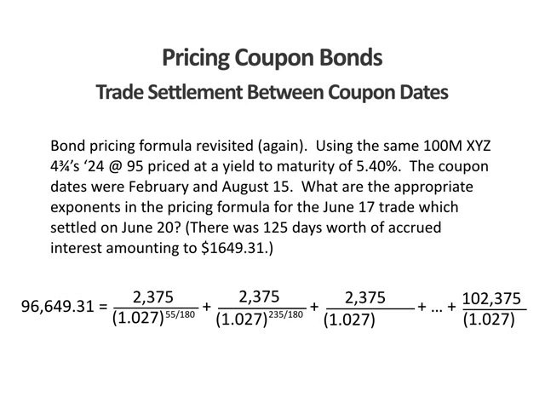The value of the numerator in each subsequent exponent is always the numerator of the previous exponent plus 180. So the third divisor would be raised to the 235 plus 180, or in other words, the 415 divided by 180 power, and so forth and so on, all the way out until the final coupon payment.